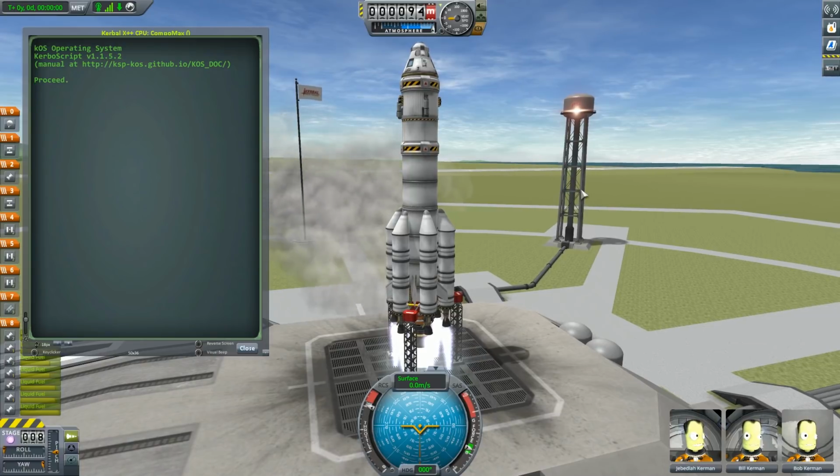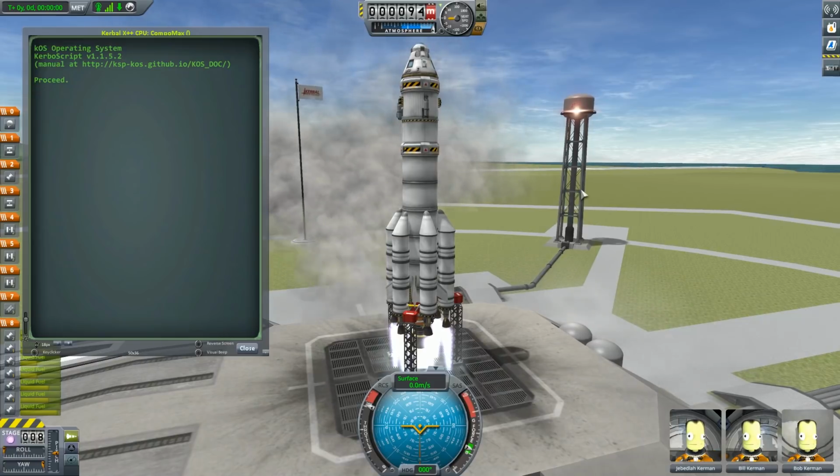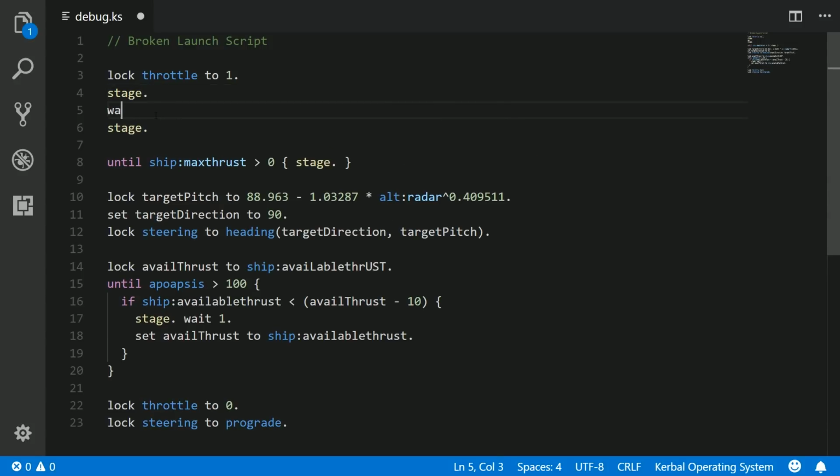Nope, same problem. This is actually one of those cases where this is a quirk of kOS and not something that's really our fault. The problem actually lies with the fact that if you stage, it can take a second for it to realize that it is staged. If you have 2 stage commands right after one another, it's not always going to take them both. So we're going to put in a wait command, 0.1. We'll say wait for 0.1 seconds, and this is just something you're going to have to learn as a quirk of kOS.